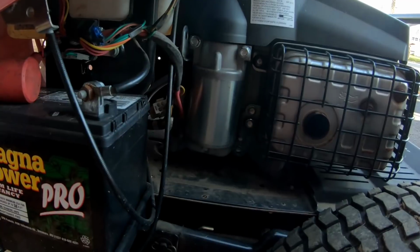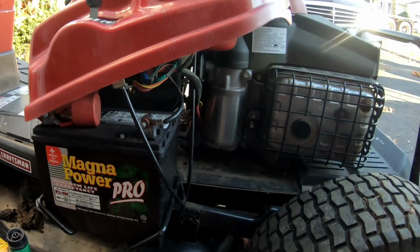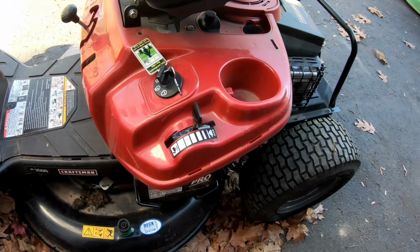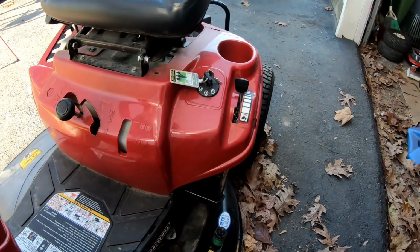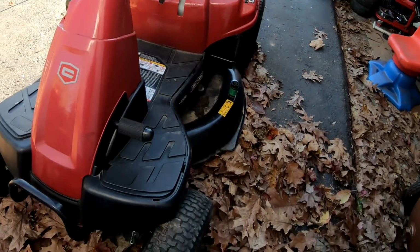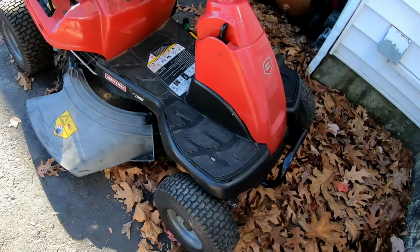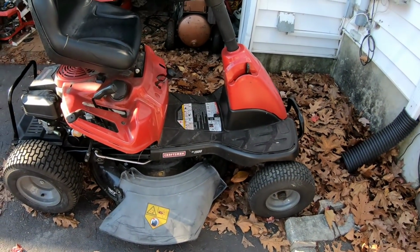It's interesting. I've never worked on anything this modern before, you know what I mean? But I've worked on lots of riding mowers before. Had a lot of Craftsman 30-inch ones. It's decent. I like it. It's cute. Anyway, so before the spring, I need to get this tuned up for him.